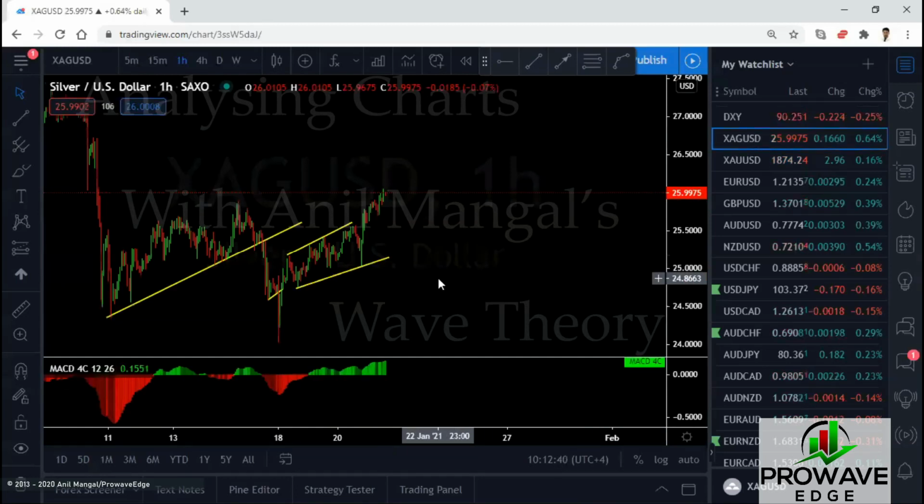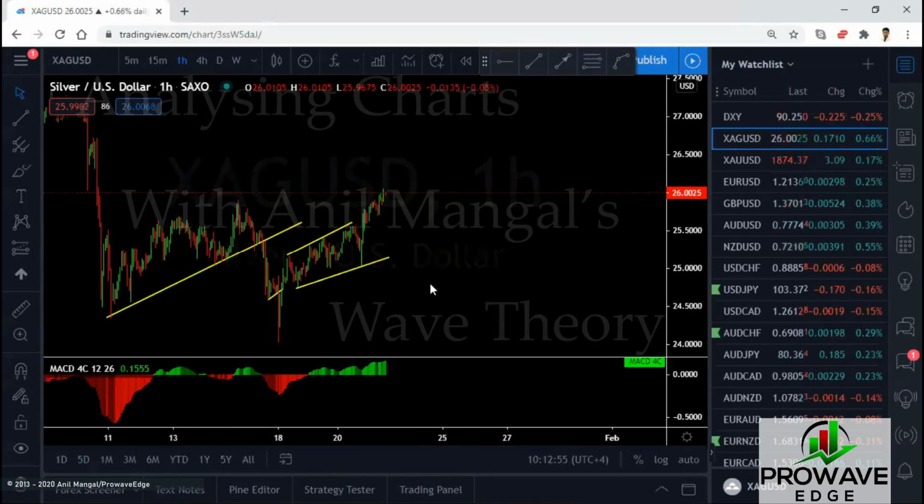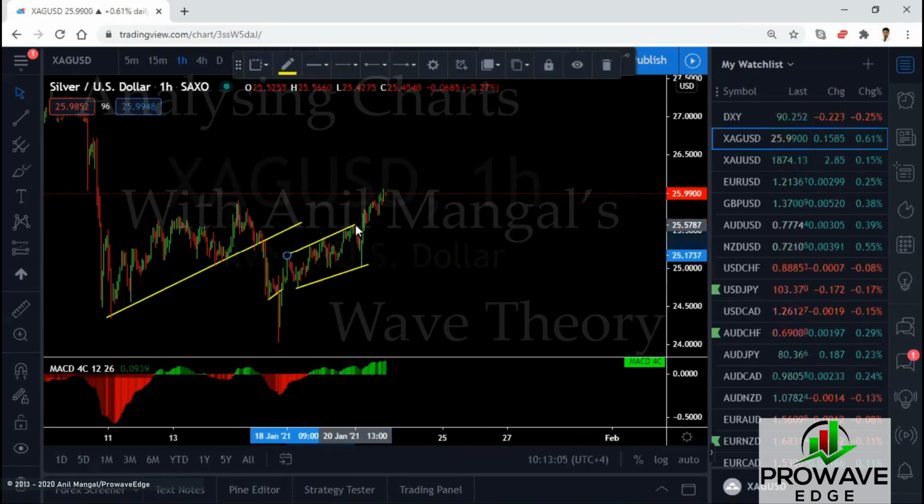Silver, sorry guys, excuse me. Silver is still going up. Remember yesterday we bought it, but we closed it before this happened. We closed it because we realized it was not going, and this dropped. So when that dropped, that's not a sell setup for us either because we don't have a flag to sell. Just because it dropped, it's not a sell, and it's also not a buy. Now that it's gone back up, we can clearly see that there's an expanding of the running flat.